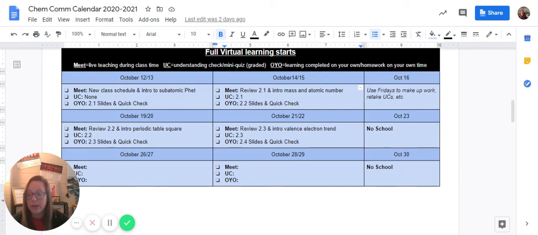So really, if you think about it, in this new schedule, you will get a new assignment 1 day here and 1 day here. And then you will have a free day to work on whatever you need to work on Friday. And then depending how you split it up, if you choose to work on all of your ChemCom on Tuesdays and Thursdays, you won't have any ChemCom work on Mondays, Wednesdays, or Fridays. Or you could take those lessons and split them and do half of them on Monday and half on Tuesday, half on Wednesday, and half on Thursday, if you like to work in smaller chunks, okay? All right, hopefully some of that made sense.